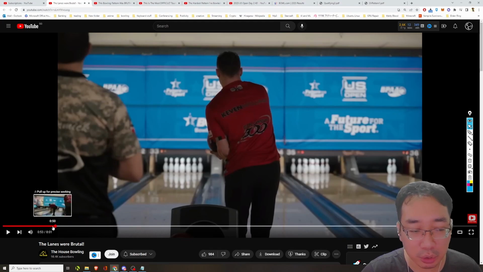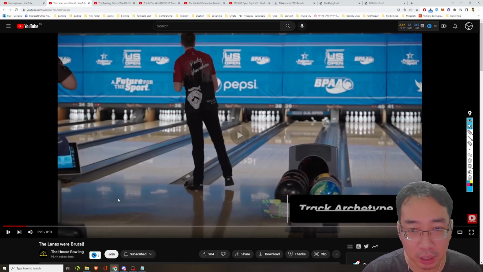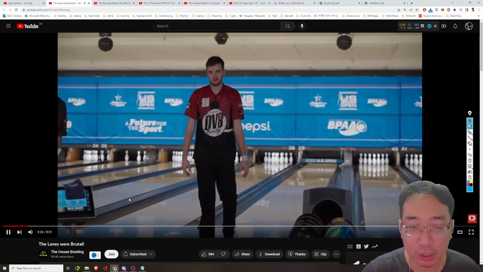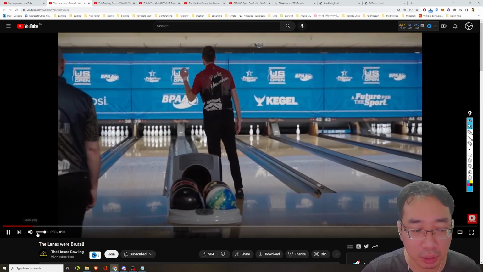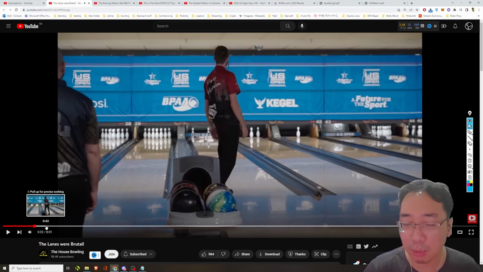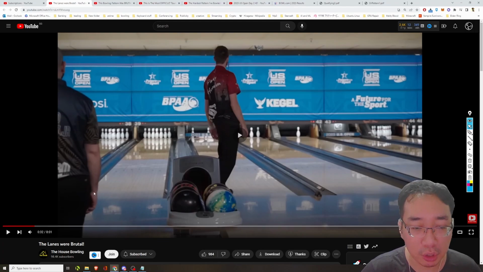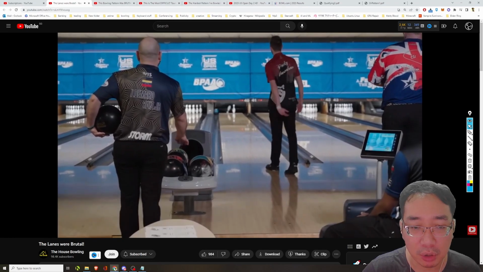One thing to note here is that if you look at how Packy is throwing as well as how Kevin Williams is throwing, they are both lefty two-handers, and they are throwing more of a forward roll. If you look at the rotation, especially for Kevin Williams. Let's take a look at Kevin Williams' shot. So this is Packy's best shot.